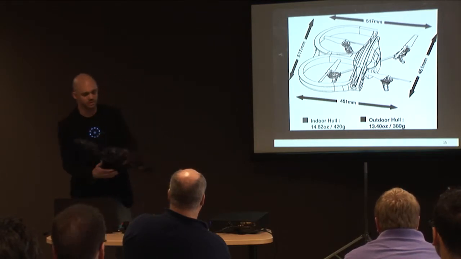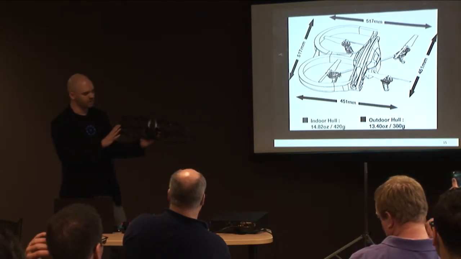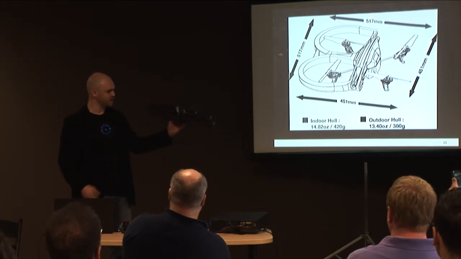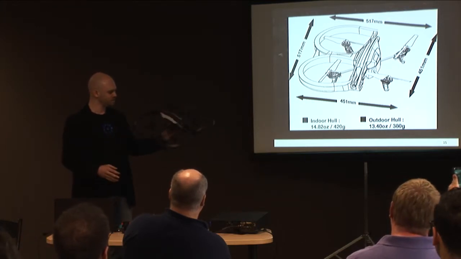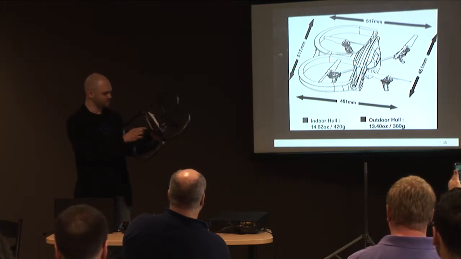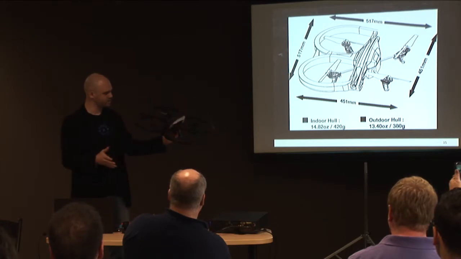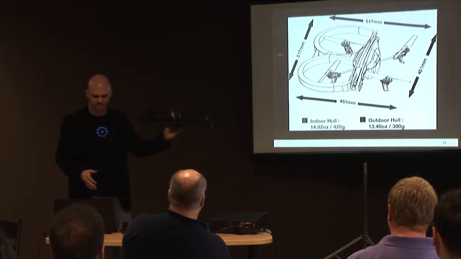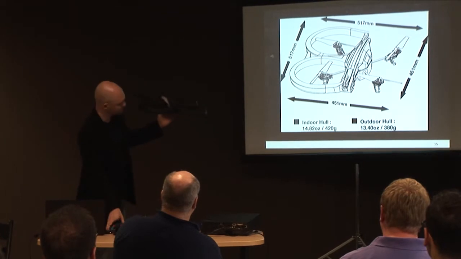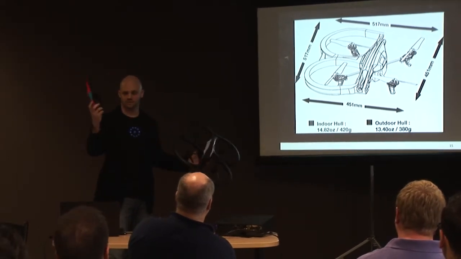I'll first talk about the exterior. On this particular drone, you have the indoor hull, and it's styrofoam. It's pretty sturdy. If you come close, I have a crack here, here, here, and here. So I've cracked it a couple times, but glue puts it right back together. So you have the indoor hull and the outdoor hull.